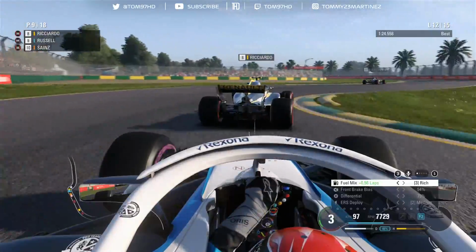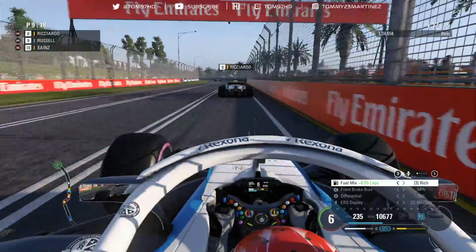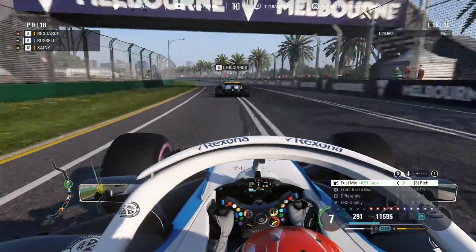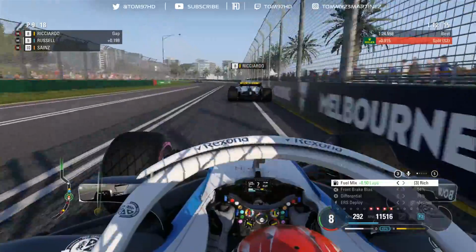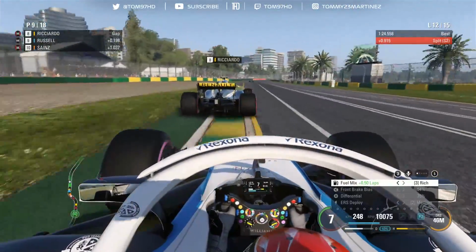Ricciardo does go defensive. That's going to cost me some more time. Come on, man. I was going to lunge it, but Ricciardo did place his car quite nicely. In the tow once again, though, into the far chicane. This time we're close enough, that's what I'm talking about.